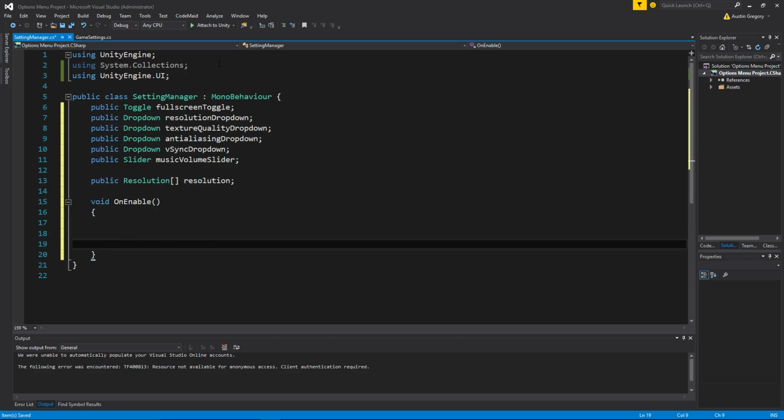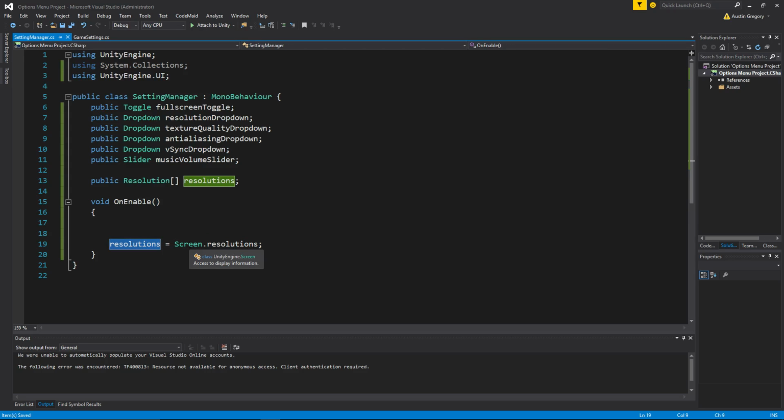We'll set resolutions. Let's make that resolutions. We'll set resolutions to be equal to Screen. That's the class we're going through. Screen has some stuff available for us, and it knows I'm looking for a resolution type, so it returns me a resolution array. Cool. So I'm looking for Screen.resolutions, and I'm assigning resolutions to be that now.